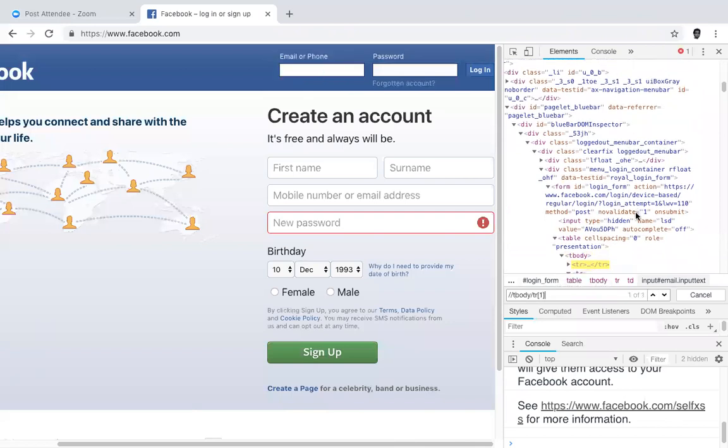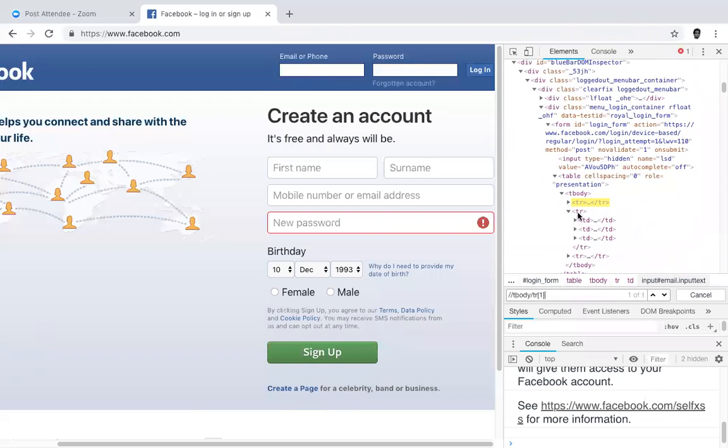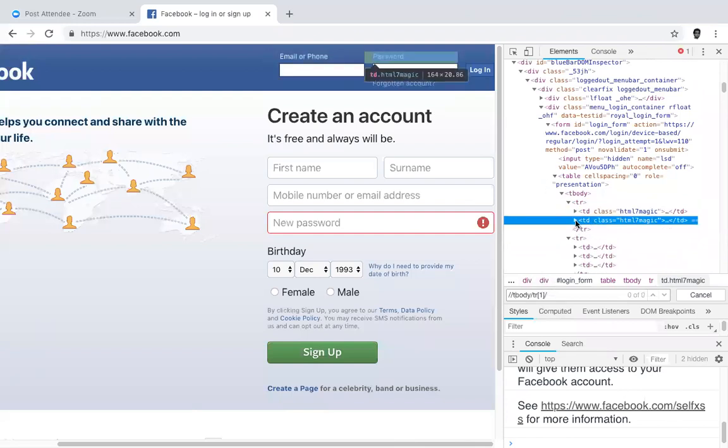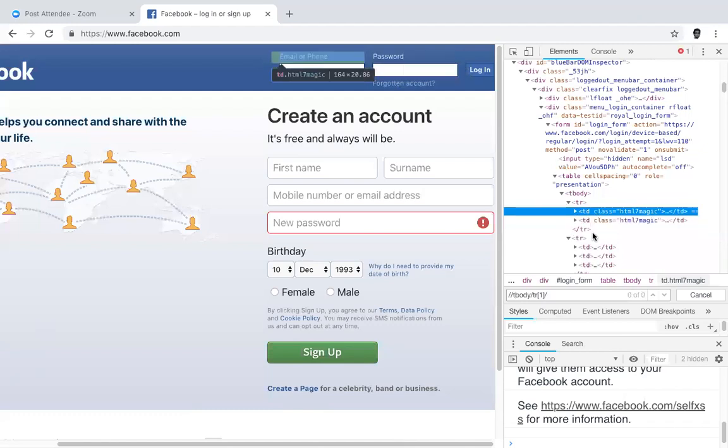Now we can see one of one is highlighting. Okay, can you see over here? And inside this tr tag we're going to look for the td tag which has this email id written over here. Okay, this is the label, and then this is the text that we are looking for. This is one more label. So let us highlight the user email id or phone number.